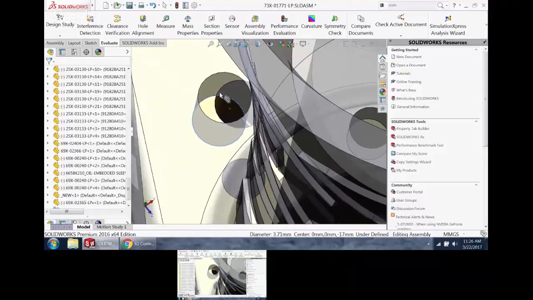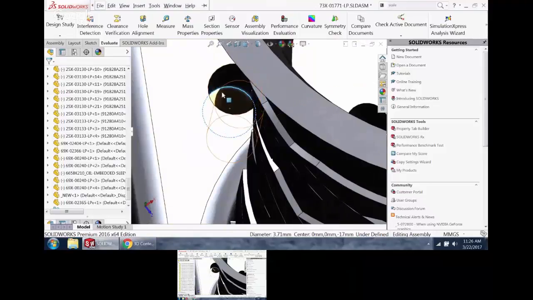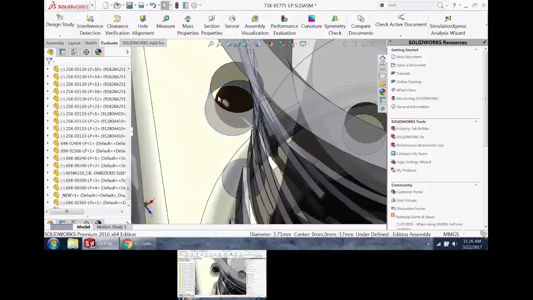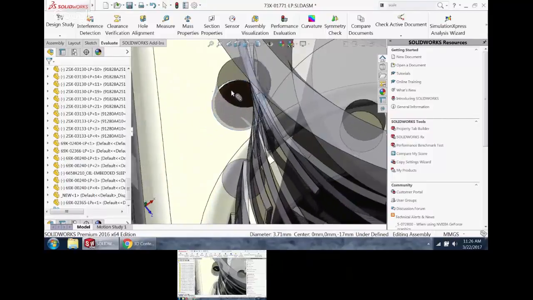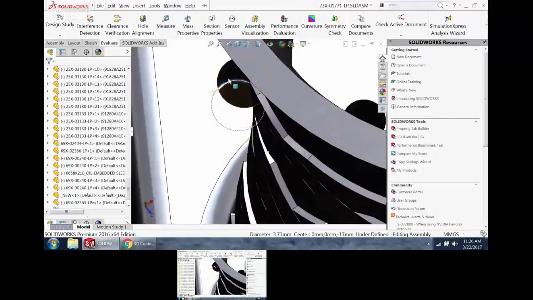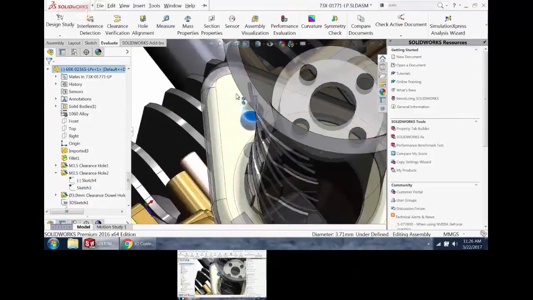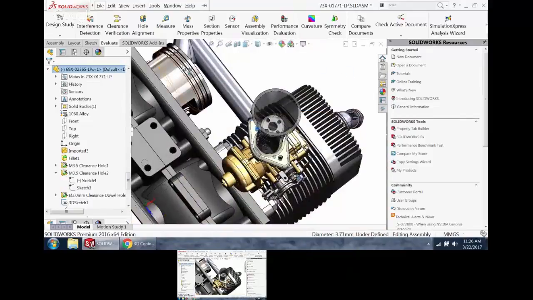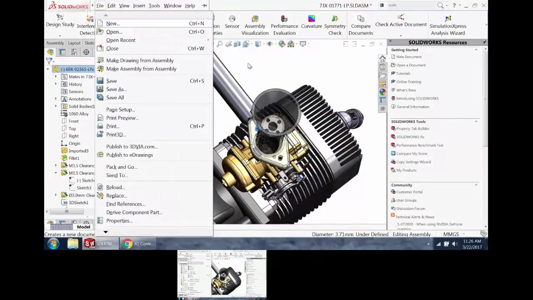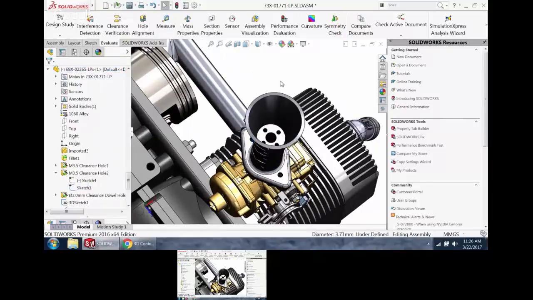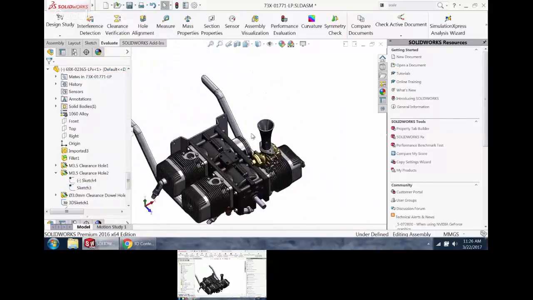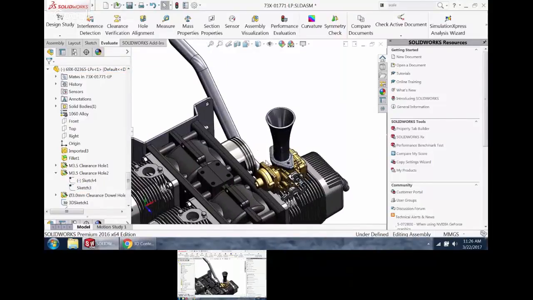Hang on. I am holding the Alt key down while doing that. For this one, I really just need a concentric so I can do that. I'll show you in a second that if you hit edge to edge, it'll actually put in a coincident and concentric at the same time.